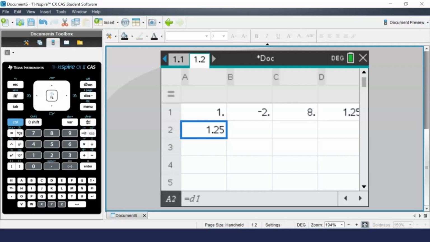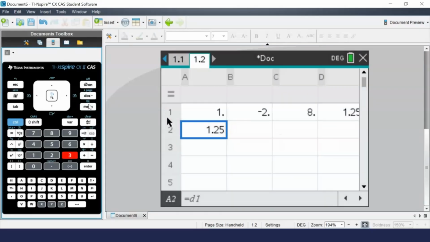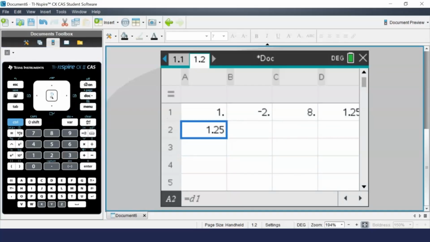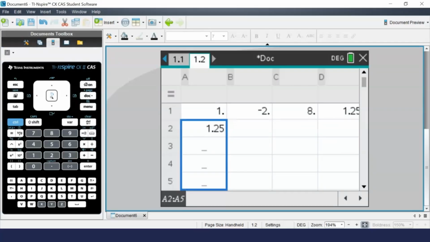So now we're going to use fill, press menu, 3 again, put the cursor up there, and you just drag it down with the handheld. I'm going to do it again, menu, 3 again, so drop it down. With the handheld you need to use the touchpad, that is the touchpad. So you put the cursor up there, press menu, 3 and drag it down.